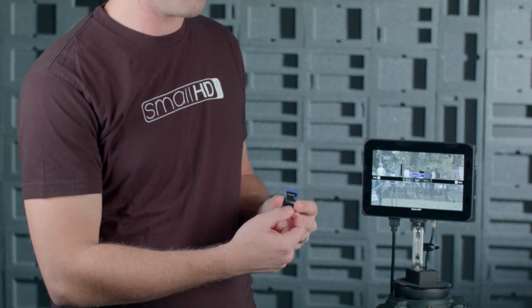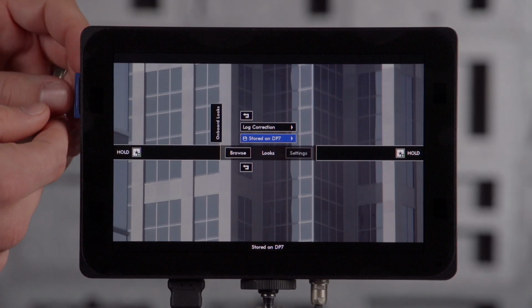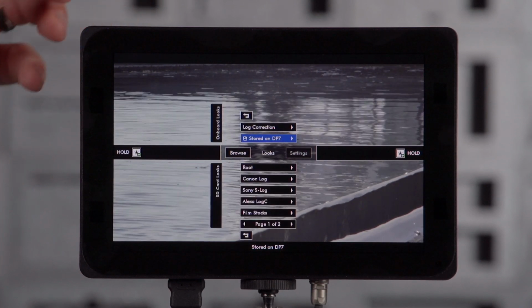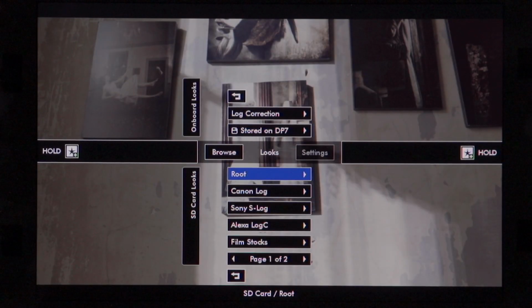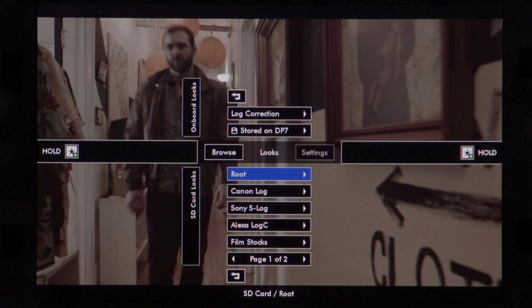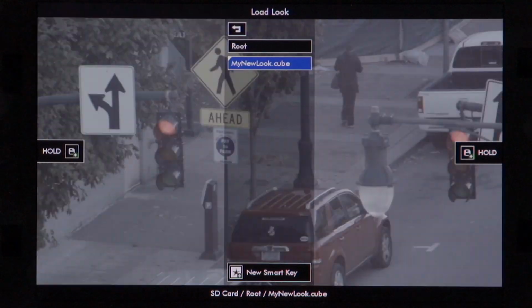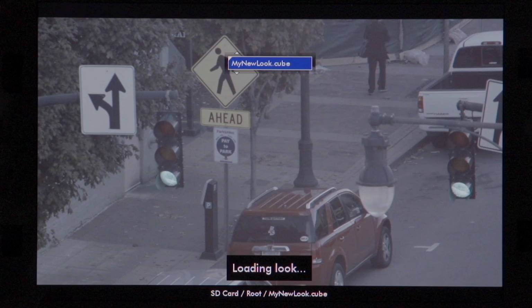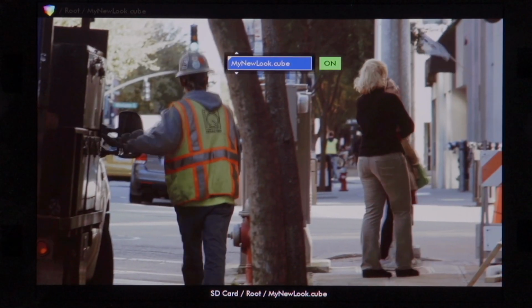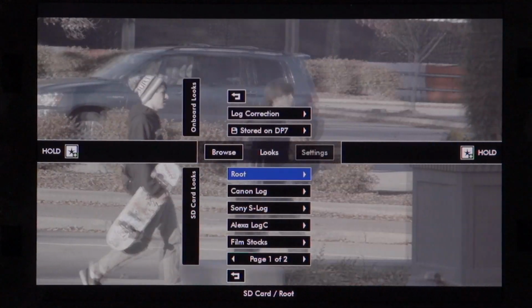And this SD card has lookup tables already loaded onto it. We've already put them into specific folders, and you'll see that those folders on the first level of the SD card actually show up in the main menu, including this root directory here, which will include any lookup tables that you've put onto the card that are not in a folder. They're just on the root directory. So I can look in there and see that we have one .cube file in there, and we can preview it really quickly and turn it off and exit the menu, get back to our other folders.